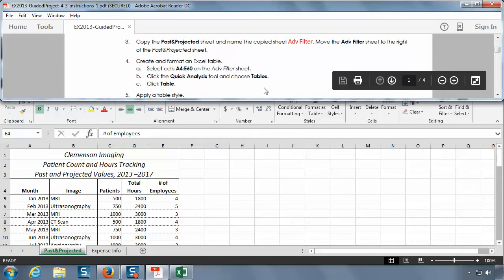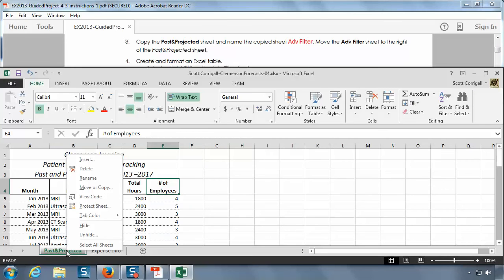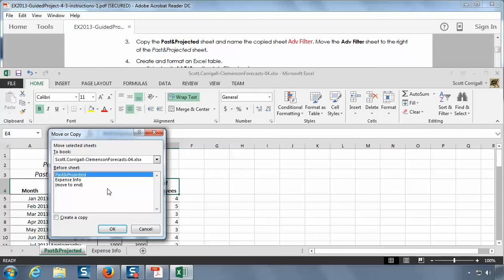One of the skills that they've taught at various points is that you can copy your own data. They want us to copy the past and projected sheet. If you remember our copying data sources, you can see here's our past and projected. To copy it, we just right-click on the tab name, we say move or copy, and a little box pops up asking us what sort of move we want. We want the copy sheet to have a new name, and it says to position it to the right of past and projected. That's a really interesting way that they phrase it. They say they want it to the right, so they want it after the past and projected sheet.